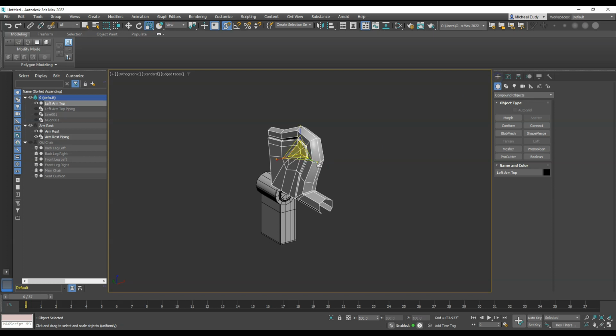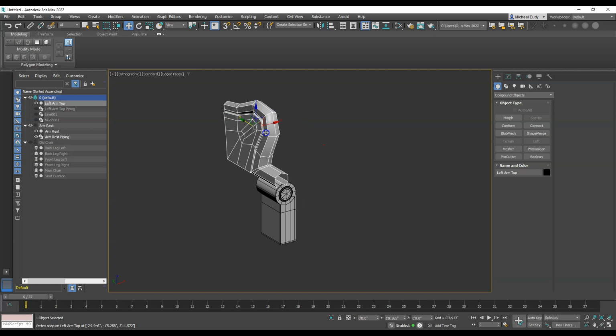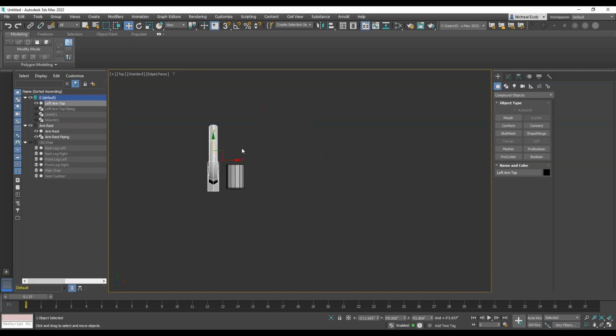Okay, so let's go ahead and move this back, and let's kind of align it, and I'll show you how to stitch these two together.